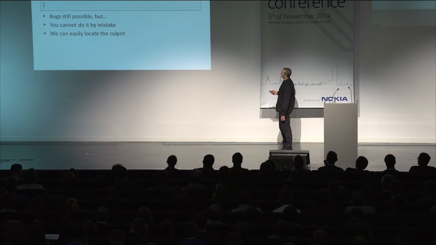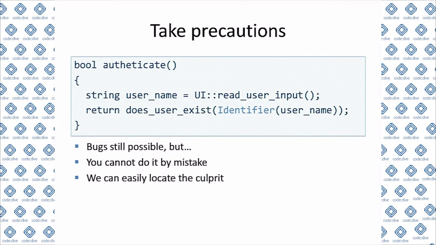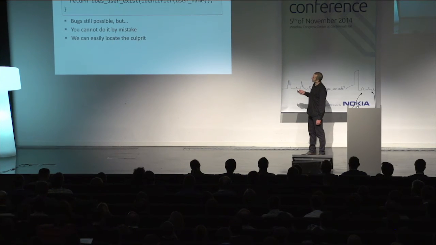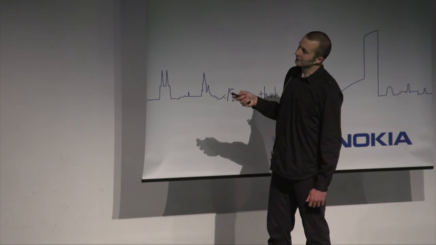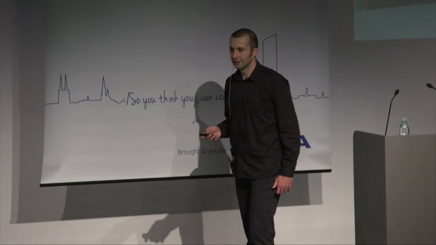Now I still can do the same mistake. I re-implemented my bug here, but I cannot do it by mistake. I'm forced now to request the conversion, and while I am doing this additional typing, at least I have a second to think, why am I forced to do this? What's the purpose of it? And this might be just the second that saves your life. Also, when it is implemented like that and it is a bug, now it's clear at which point it is. Now we are sure it's not the does-the-user-exist function that has a problem, but our authenticate function, because it makes this signature that I'm doing the conversion and I'm taking responsibility for whatever gets out of it.